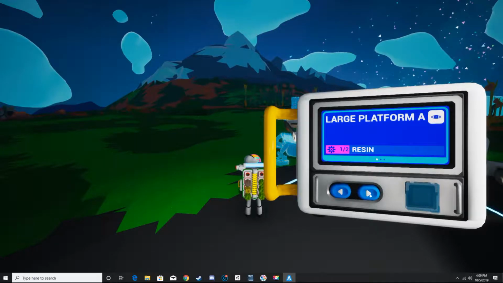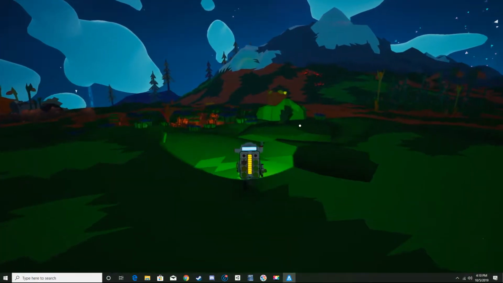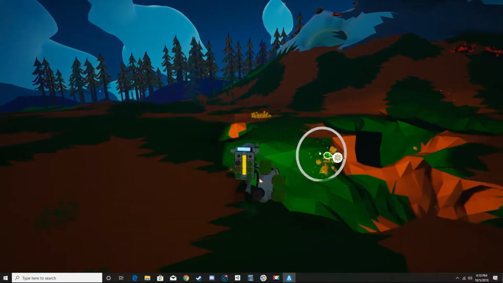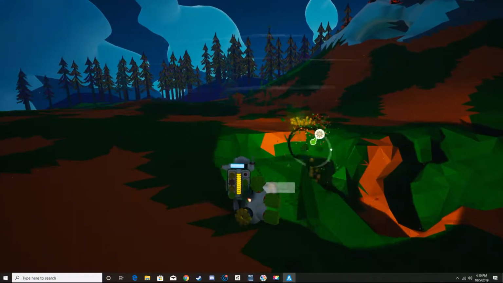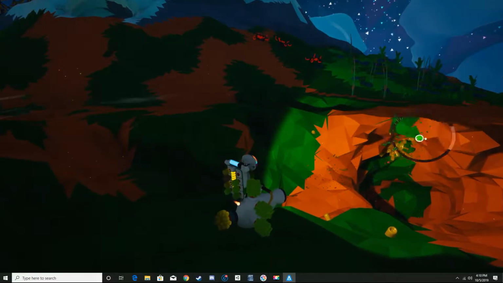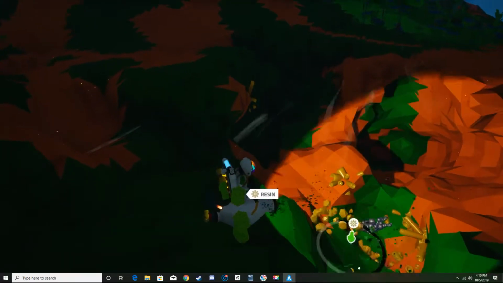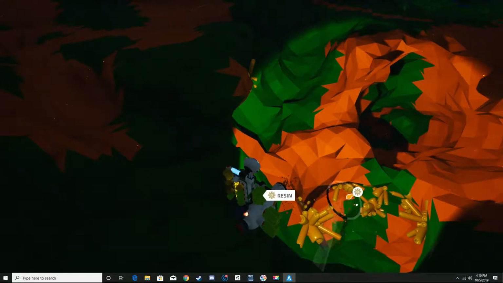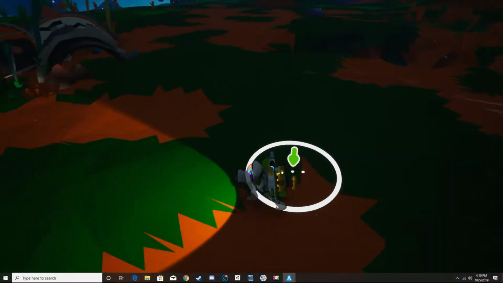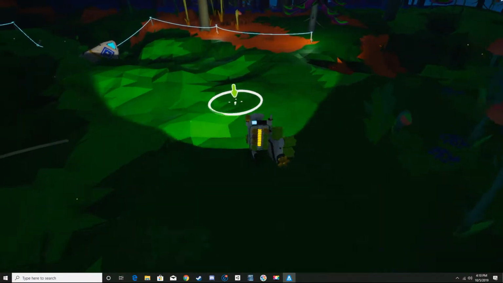So then I see large platform A, and I'm thinking maybe that would help me, and I see that I need two resins. So I go out on an adventure to find resin. I found clay, okay, and then I found resin over there. And then I grab my terraformer and start collecting resin as much as I possibly can without digging a hole bigger than I can get out of, because I kind of forgot the controls of the game, since it's been a while since I played. I forgot how to add terrain. I know there's a way to do it, I just forgot how.